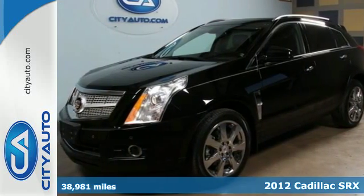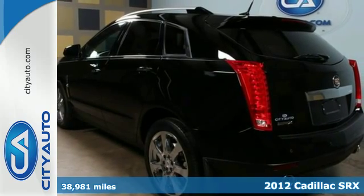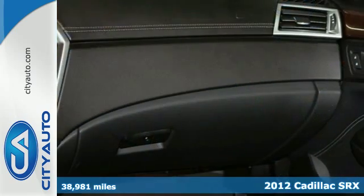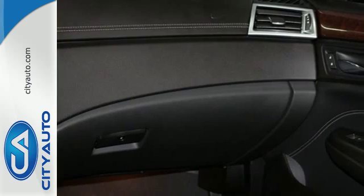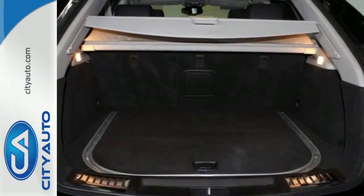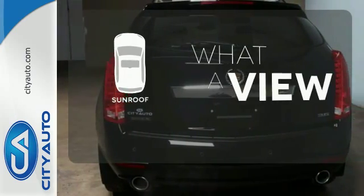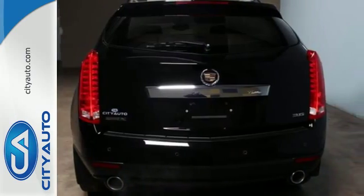Here's a 2012 Cadillac SRX. Luxury and solid performance come standard with fully automatic and delay-off headlights, climate and cruise control, a tilt-in telescopic steering wheel, as well as the accessibility of keyless entry and a security system. The sunroof gives you fresh air for your drive. It's a new standard of living.